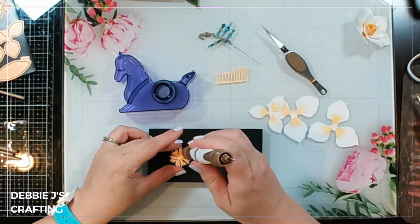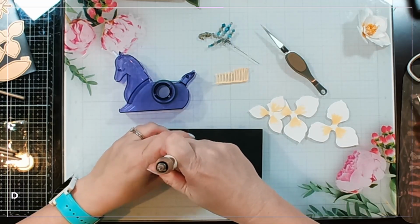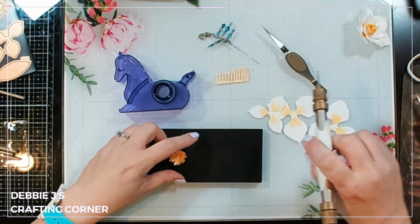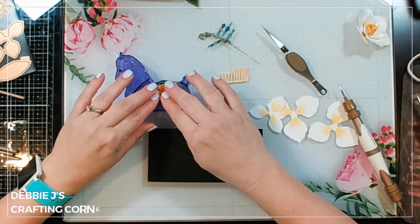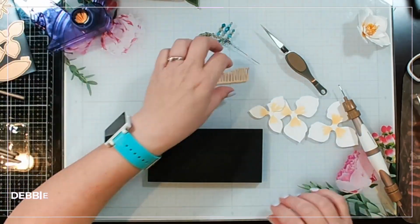And I'm just going to use that same ball stylus to push them in the middle to get them all sticking together well and bunching up. Then I'm going to slide this one right in here to help give it that cone shape. And then I'm going to set it to the side and let that dry.